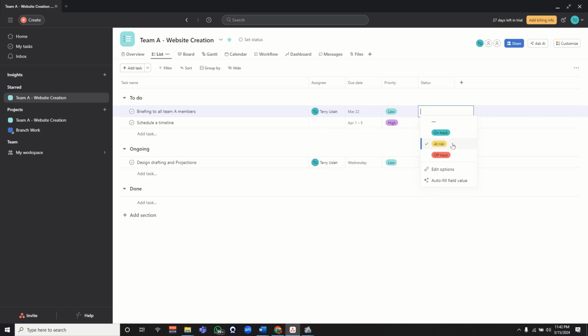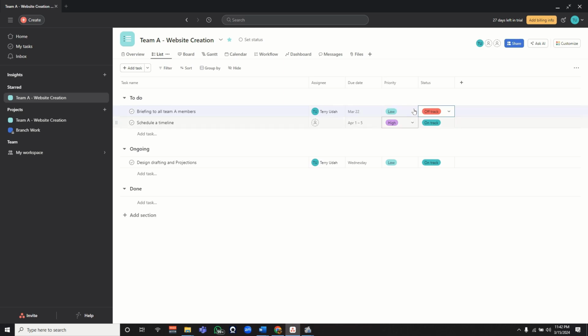Maybe it's getting close to the deadline. You have to show that. And if it's completely off track, you can actually put it there that this is completely off track. So these color coded designs help make the workflow more pleasant to the eyes and easy to understand.